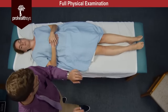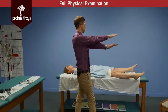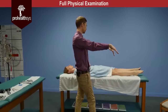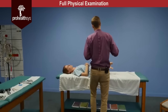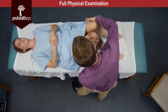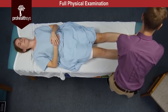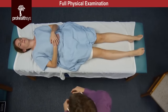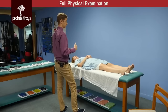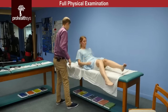Okay. So I'll get you to bring your knees up to your chest. Okay, and then back down. And then spread your legs apart, and then over and cross over, and the other way. Then point your toes to the ceiling, and then back down to the floor. Okay, and then bring your knees back up again, and just resist my force this way, and this way, and then bring your legs down, resist my force this way, and this way. Great, so active range of motion was within normal limits, and resisted range of motion was 5 out of 5 for muscles tested. I'll get you to just swing your legs up, and we'll start the next part of the exam.